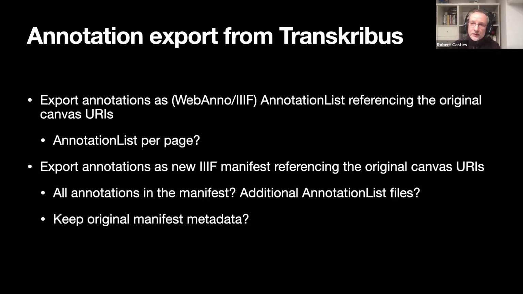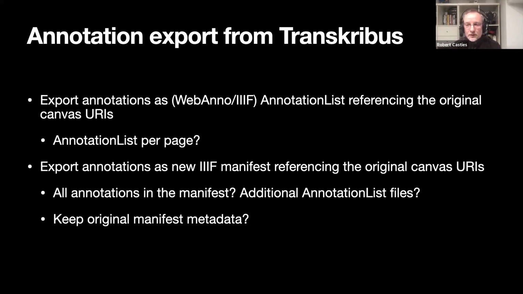Or else, and as Christoph mentioned, for the end user it would of course be even nicer if you can just say, export me a manifest, and you get a manifest in the form that you can directly drop into any IIIF viewer that accepts manifests, which is all of them.